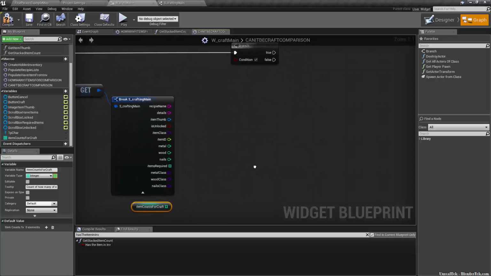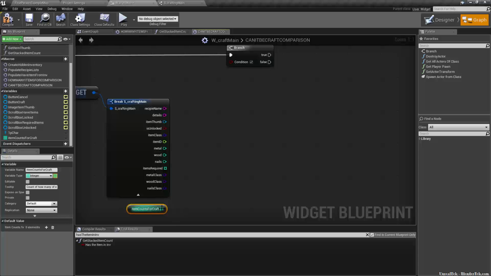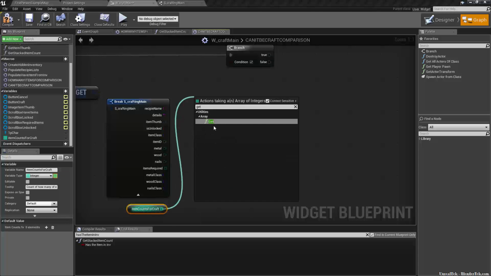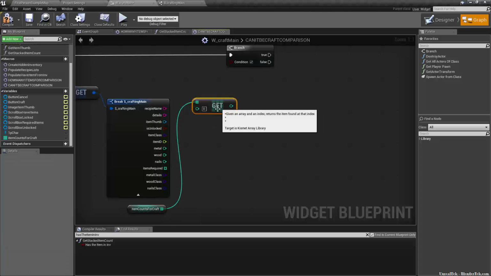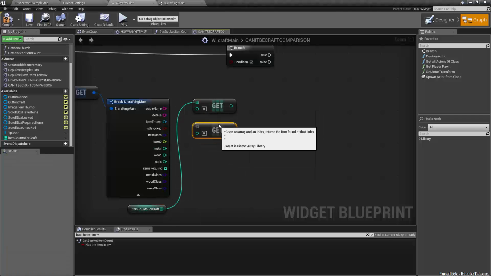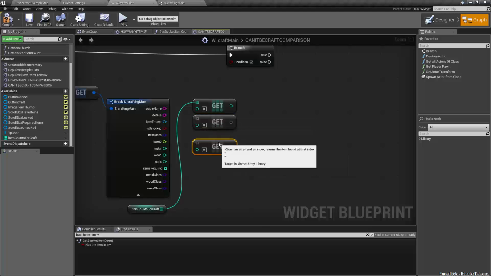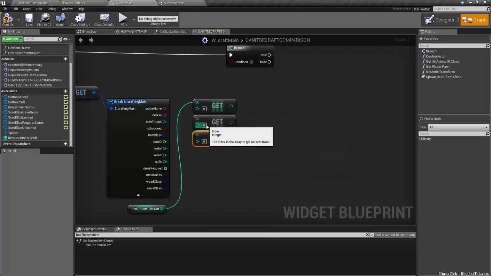And so what we need to do is we need to do a get for each one. So get 0 is for metal. Well, we need 3 of them, obviously. Get 1 would be for wood, and get 2 would be for nails.